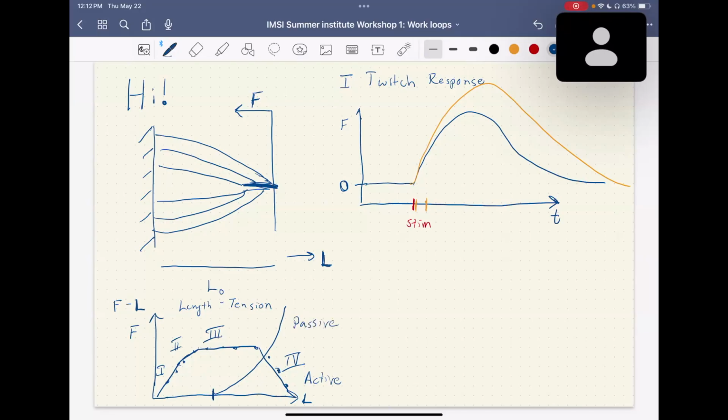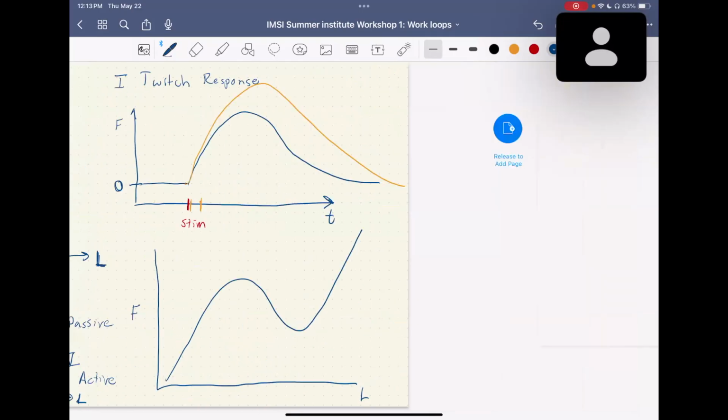And so empirically, if we did this in experiment, what we would typically measure would be a sum of these two. And we would get a curve that looks something like this. And that would be the activated force length curve of a muscle. What I want to really emphasize here, though, is this is again taken from a bunch of static measurements. So this is not a good approximation necessarily of what the muscle would do under dynamic conditions when it's actively changing length and it's activated. This is a single measurement taken at different length points, and that's going to become really important in a minute.